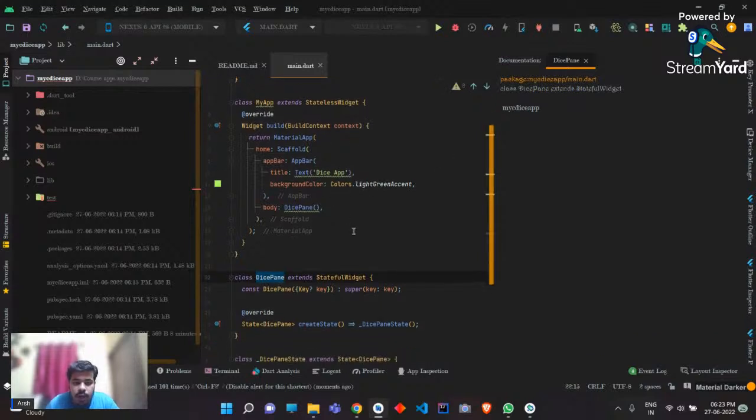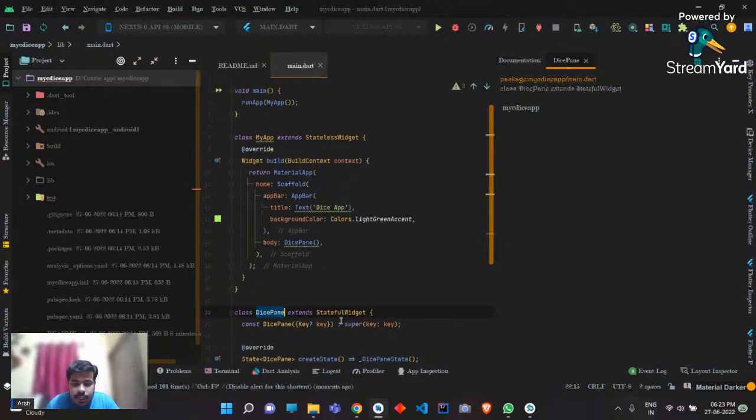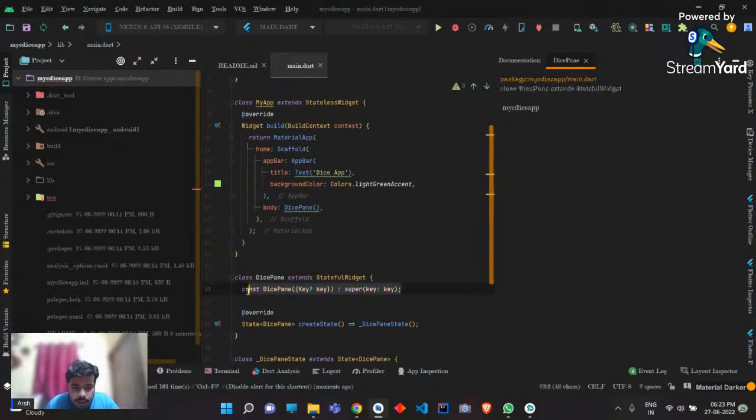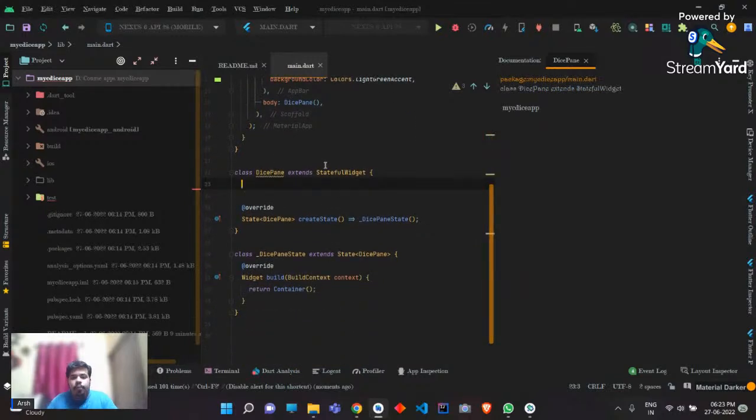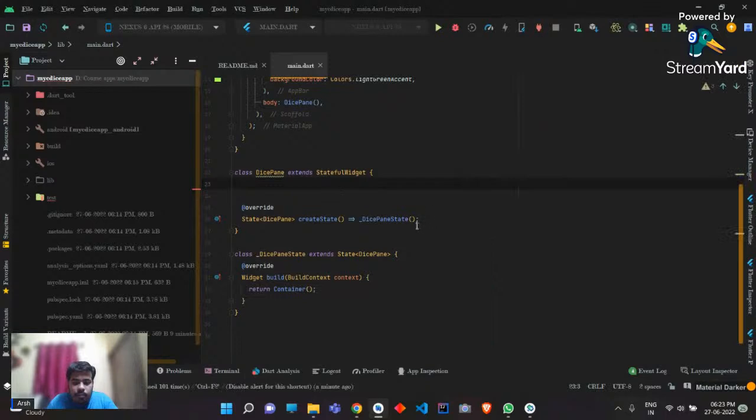As I told you, there are two types of widget. One is stateless, one is stateful, and you can just delete this const constructor as we won't be using its functionalities. So what's a stateful widget? A stateful widget is basically an interactive widget, like an interactive snapshot that would change based on some activities or code, and it will rebuild. You see this build function, this will rebuild every time something changes. So let's remove this container and we can start adding our properties here.